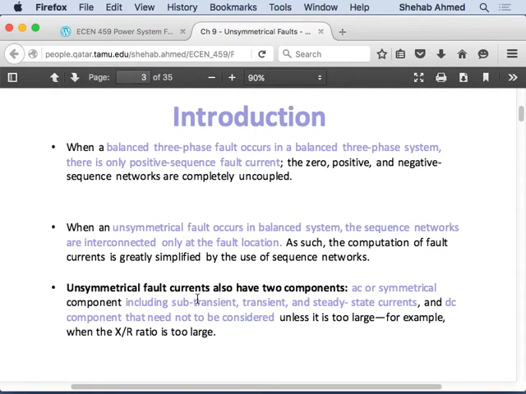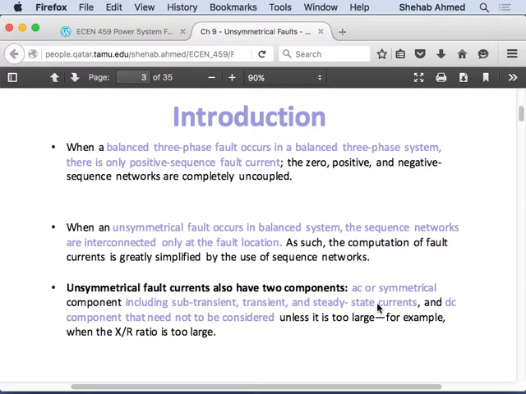Typically when a fault occurs, as I said, there's a subtransient period, a transient period, and a steady state fault current. I'm not referring to steady state load current. There's a steady state value of fault current, a transient value, and a subtransient value of fault current, and we talked briefly about those at the beginning of the class. In addition to the impedances corresponding to these periods, there's also a DC offset associated with the fault current.